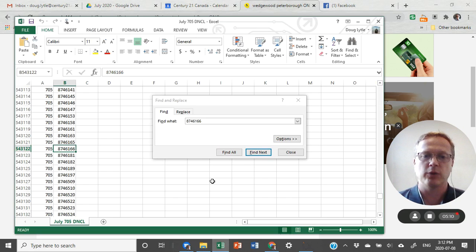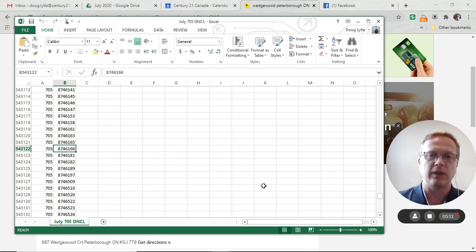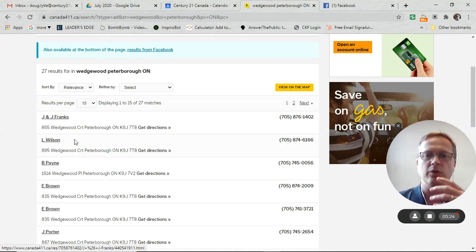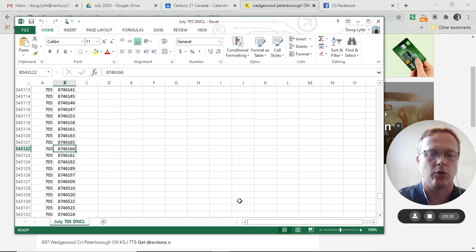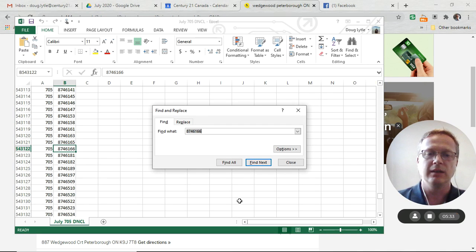That's how you use it. It's really straightforward, guys. Find the Excel file that we share with you on a monthly basis, open it, and you will see this list of phone numbers appear on the page. This is the do not call list. When I say scrub your phone numbers against it, find the street address or addresses that you're looking for, take the number from the right side, and input it into Control F, find. Find what? I want to find that number. If it comes up that it's not in the list, I may call that number.